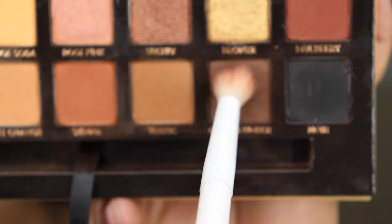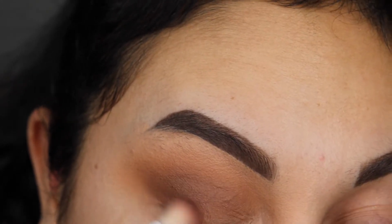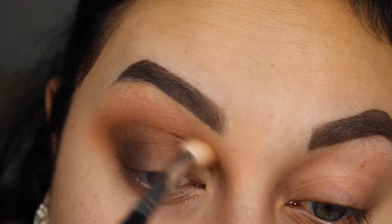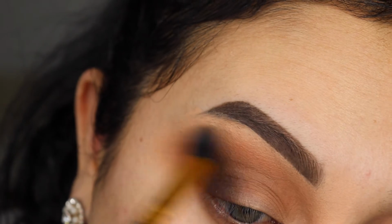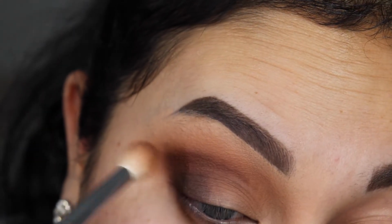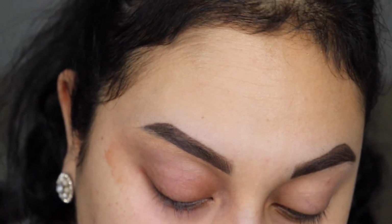So now we're going in with Cypress Umber on a more dense blending brush and going into that outer corner. And back in with that brush, and then this brush. Oh, okay, so we're going in with those colors again, because once you blend, they kind of fade away. So I always go back in with that same color that I used with that brush and just put it back.